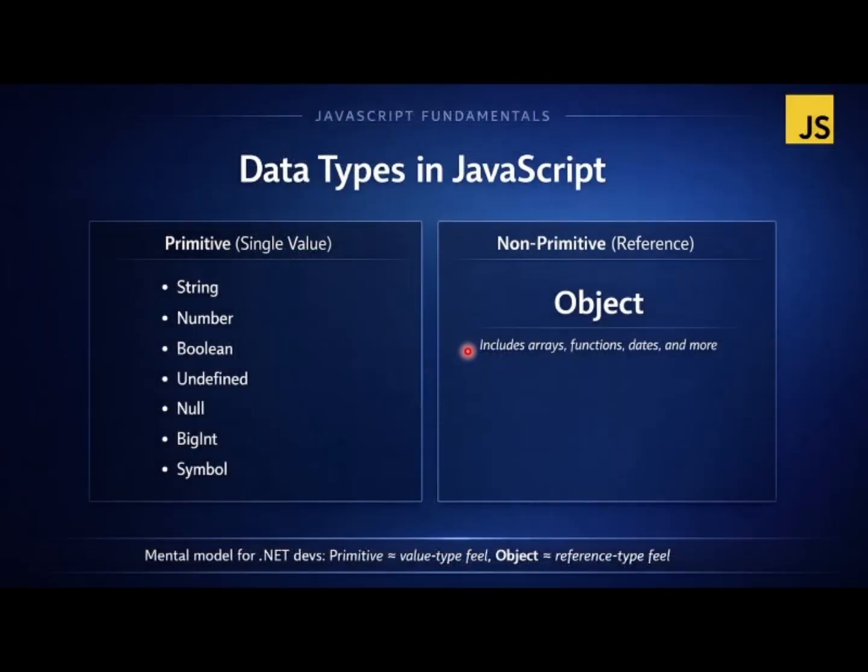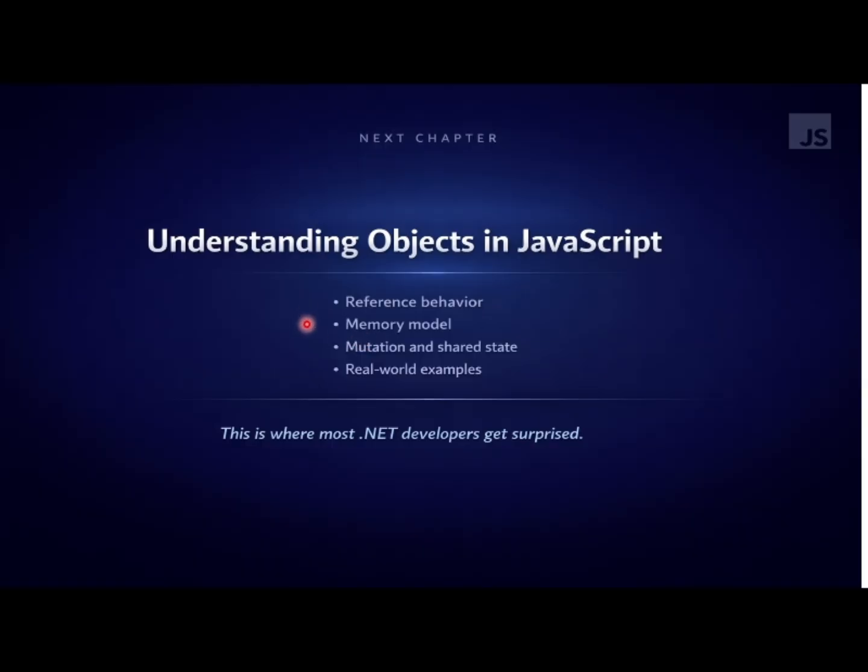Up until now, we have understood primitive data types: string, number, boolean, and so on. If we exclude number, all of these primitive data types behave exactly the way they would behave in C#, right? But before understanding the non-primitive ones, we have got to understand reference variables and how memory is managed internally in JavaScript. All these things are very crucial. If you don't understand that, we wouldn't be able to understand how objects behave in JavaScript. Arrays are objects, functions are objects, dates are objects. Almost everything complex is an object in JavaScript, and that's where it becomes very different from how we have been using objects in C#.